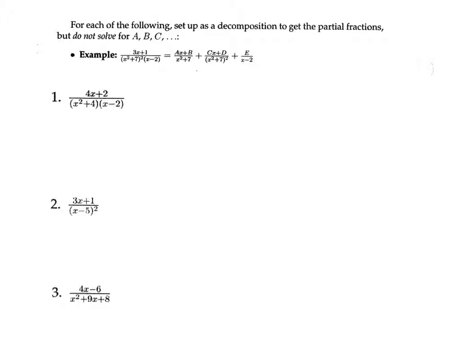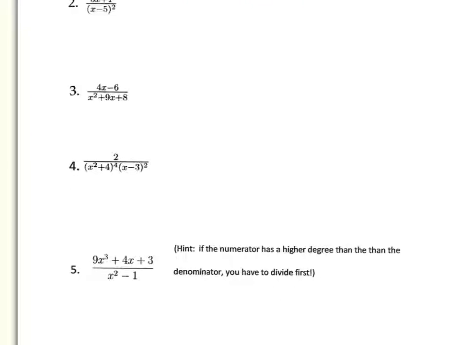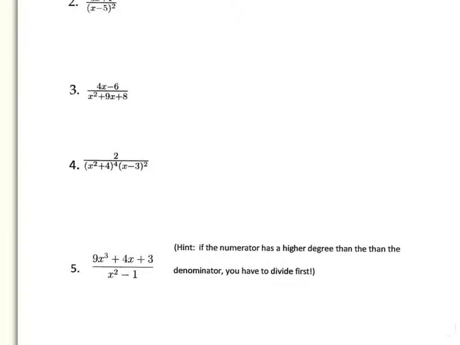And now the next one is all they want you to do. You don't have to solve it. All they want you to do is just set it up. What would it look like? If you look at this example here, see how there's an x squared plus 7. So they have 2 of them. They had to put a linear on top. And then the extra one over here was x minus 2. Then stop. You don't have to go and do it. There's a couple like this on the test where you just have to set it up. So you could try those, and see if you, these are actually kind of fun.